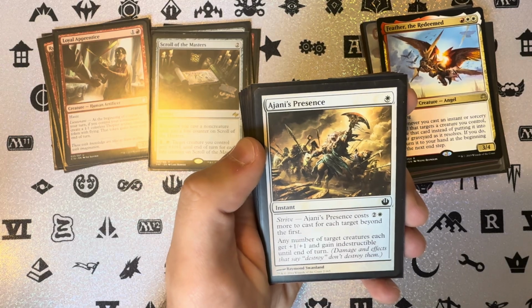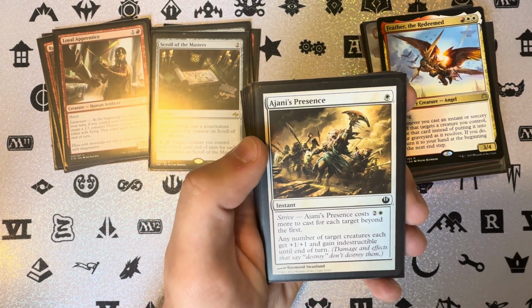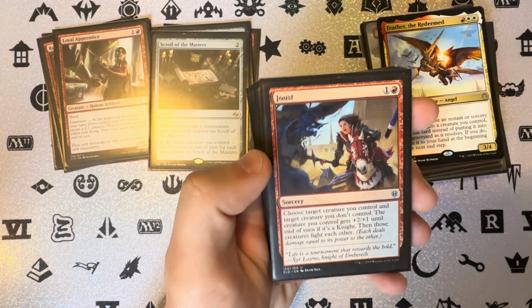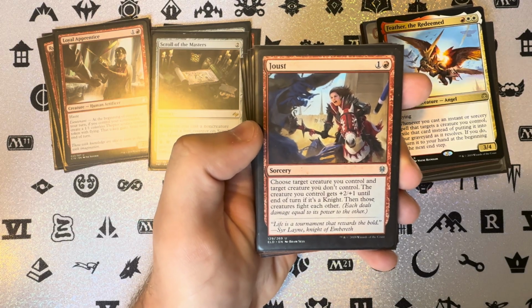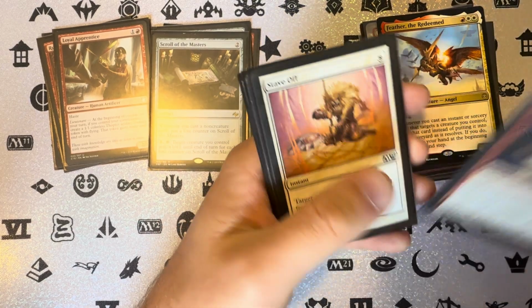Ajani's Presence, 1 white, put any number of target creatures, get +1/+1, and gain indestructible until end of turn for 1 mana. Joust, 2 mana sorcery. Choose target creature you control. Target creature you don't control. The creature you control gets +2/+1 if it's a knight. Then those creatures fight each other. Now you have a repeatable fight spell because it targets your creature and just keeps coming back into your hand.